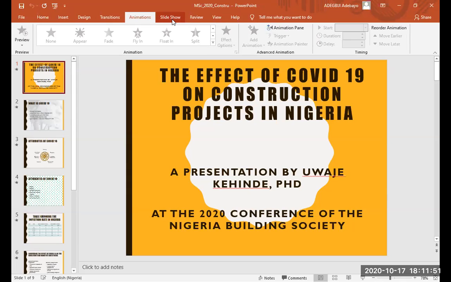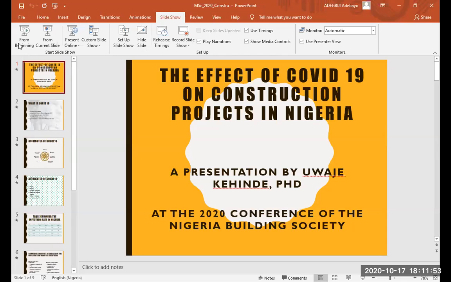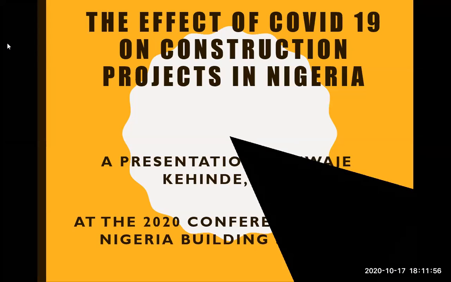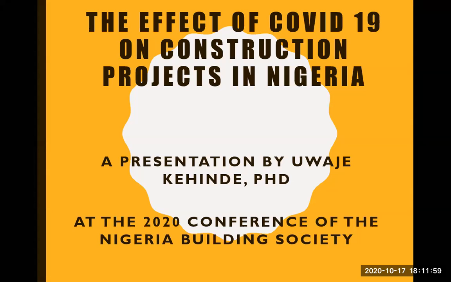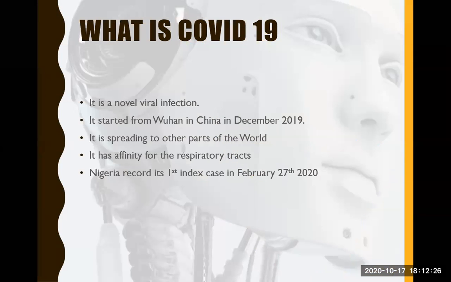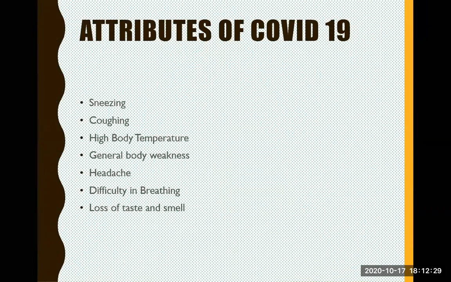For instance, if you look at my current slide in slideshow, you will discover that what it has is only a transition that determines how the slide comes in and goes. The content doesn't display any artistic work as regards the way it comes in and the way it goes. So on this note, I want to apply animation to this slide. I want to apply animation to each of these slides.